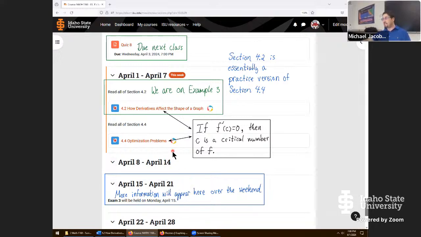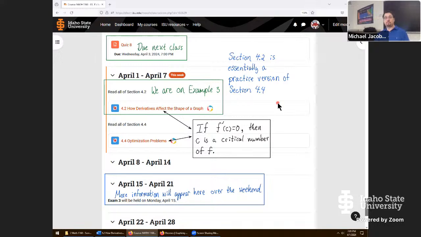That'll start appearing. Aside from the exam, we also have our next upcoming quiz due on Wednesday. And this one's based off the closed interval method in section 4.1. Whether you're in section 4.1, 4.2, 4.4, most of the methods start off just like this: find your critical numbers. So that's a good reminder, and really a good test taking strategy. If you solve this right here, you're most likely on the right track. The only exception is if the question is about concavity and nothing else, you would set the second derivative equal to 0 and solve, but same general kind of idea.